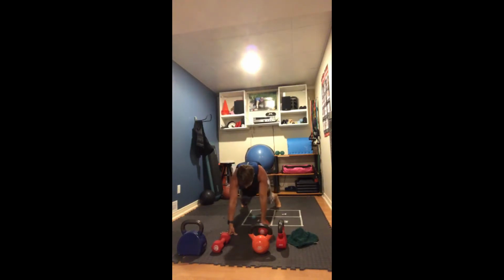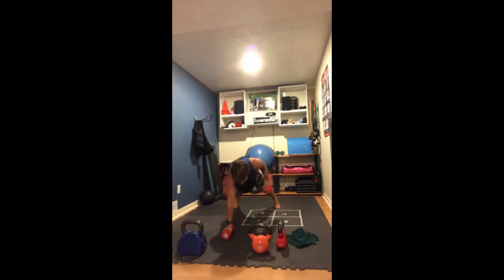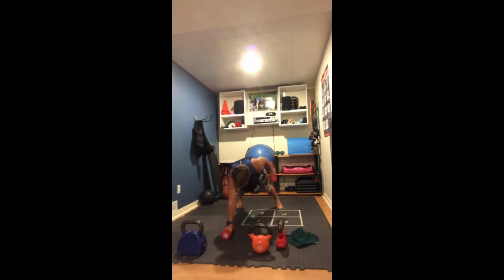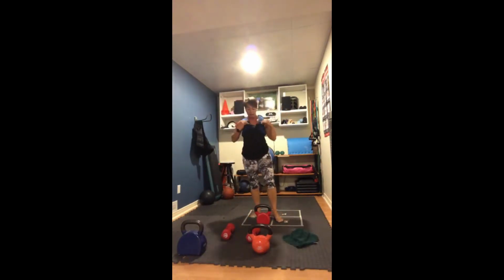Keep that tricep planted inside that inner knee of that right side when you curl. Four. Five. Six. Seven. Eight. Nine. And ten. Okay. Swing to a snatch. Ten reps. And then we repeat.